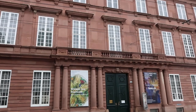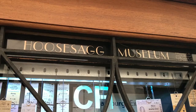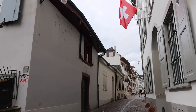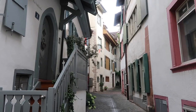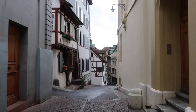Nearly 40 museums makes Basel the city with the highest concentration of museums in the country. The smallest museum is also located here. Husesack Museum, also known as a pocket museum. You don't need to pay to visit this museum. In general, you won't even be able to visit it, since the entire exposition is simply displayed in the window of the house. The museum appeared in 1995 on the personal initiative of the family living here. They were simply tired of the fact that tourists walking along the local streets constantly looked into their windows, so they decided that it would be better to look at the exhibits.